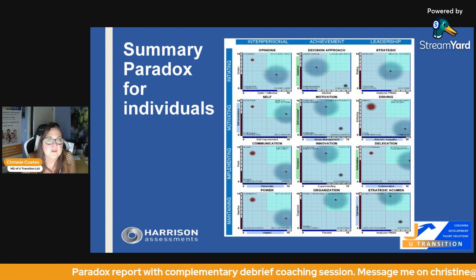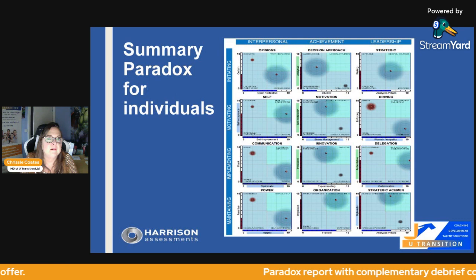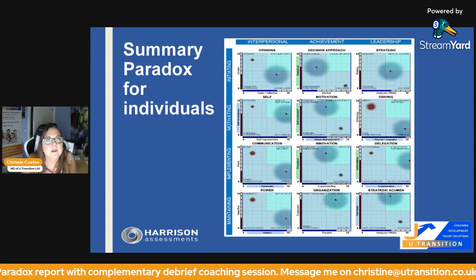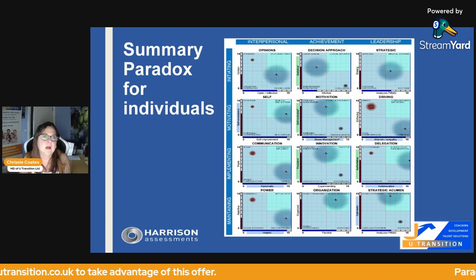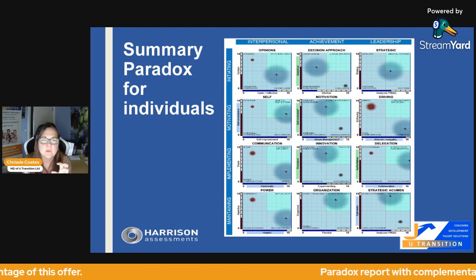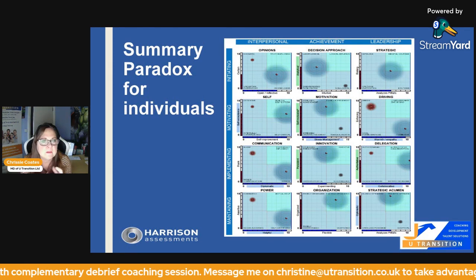And we've got leadership: strategic, driving, delegating, and strategic acumen. And those 4 paradoxes under those headings together give us the information about our interpersonal skills, how we get things done day to day, and our leadership capabilities. And then it also reads across wise, so we've got initiating, motivating, implementing, and maintaining. And those rows are the stages of a project. So you've got your initiating stage, so we're forming opinions, we're making decisions, and we're creating strategy. We are then motivating ourselves and others to get the project or the thing off the ground.